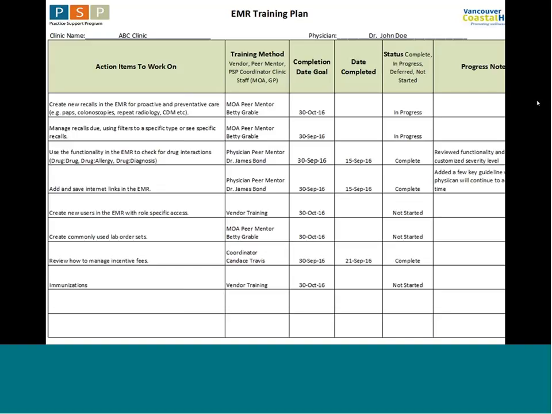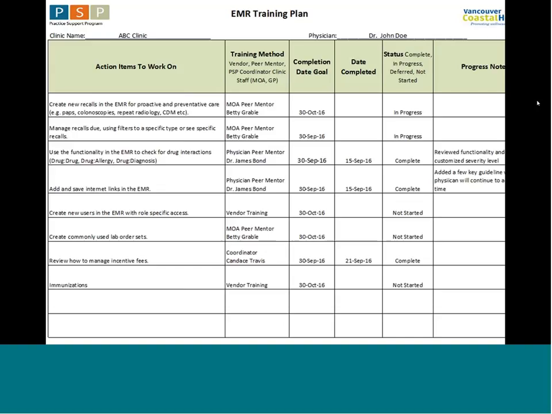And date completed is the actual day that they completed the item or that you hear that they've completed the item. Sometimes they'll be excited and say, oh, we had our peer mentor training on such and such a date, and we have now implemented items 1, 2, 3, 4, and 5, whatever it may be. So you put the date in as you go along.